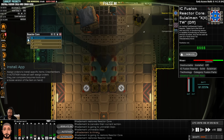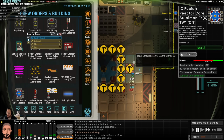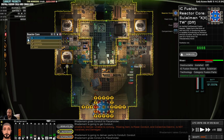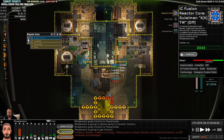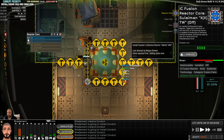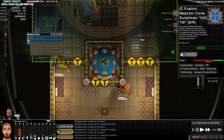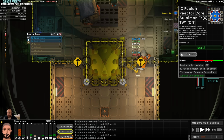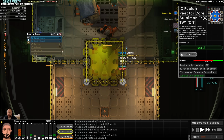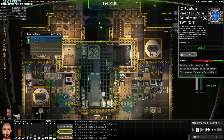Okay, reactor's good. I am going to install Albrights around the perimeter of the reactor, hooked up to the walls. So initially, when you're turning on your reactor, it draws from your batteries, and then you can have your reactor feed power back to recharge your batteries. Sometimes you'll find reactors built in such a way where it has dedicated batteries with a switch. I don't bother with that. So that part's done.